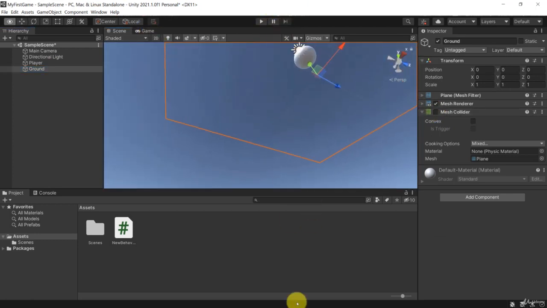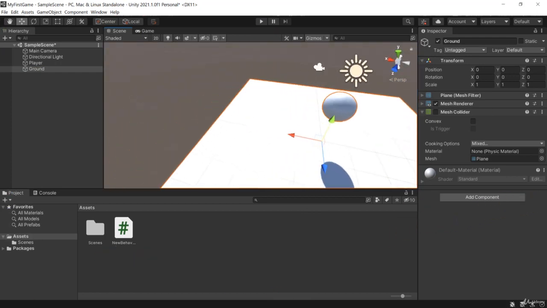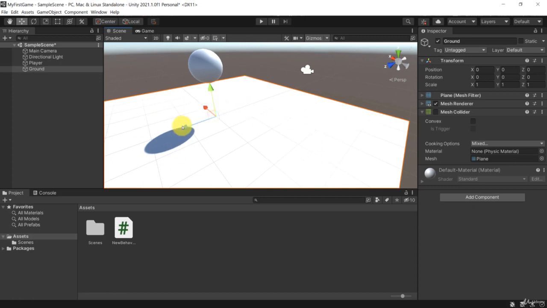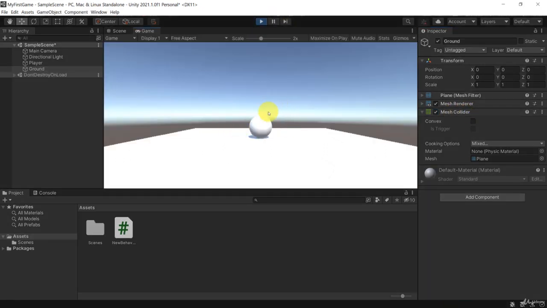So now in our scene, we can see that our ball wasn't stopped by the ground. So the ground is not really a ground. It just looks like a ground. So it's more like a cloud maybe. Okay, the cloud doesn't stop the ball from falling. So if we activate the mesh collider here on the right hand side, so this checkbox is active again, this component will be activated. So you can deactivate components that are added to a game object and you can activate it again. So here I'm activating the mesh collider again. If I run it again, you will see that now our ball will stop once it hits the ground.